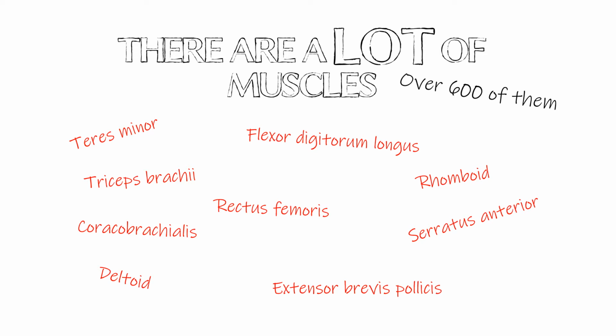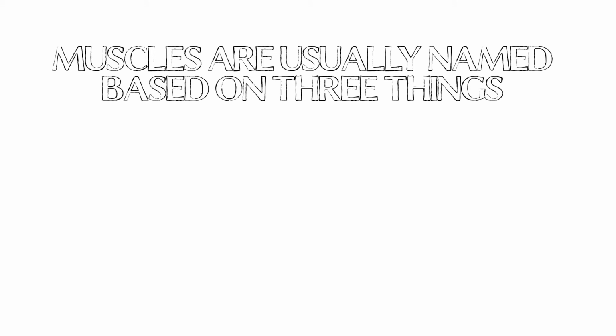I've taught biomechanics both in engineering departments and exercise physiology departments at university levels. And when I taught students how to memorize muscle names, this is the method I presented to them. I explained how muscles get their names in order to make it easier to memorize muscles. So there is a method to the madness. It may not seem like it, but they get their name from something. So if you understand that, it's a huge help. Muscles are usually named based on 3 things. 1, visual appearance, what the muscle looks like.